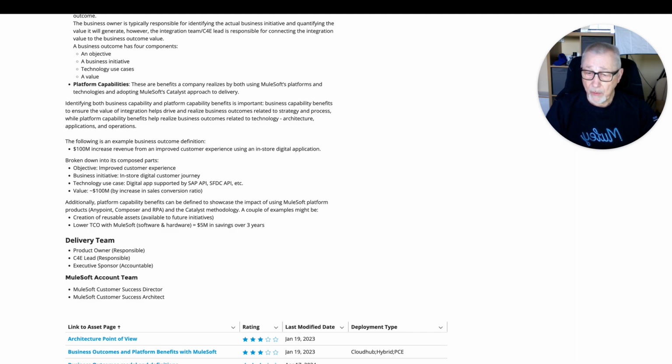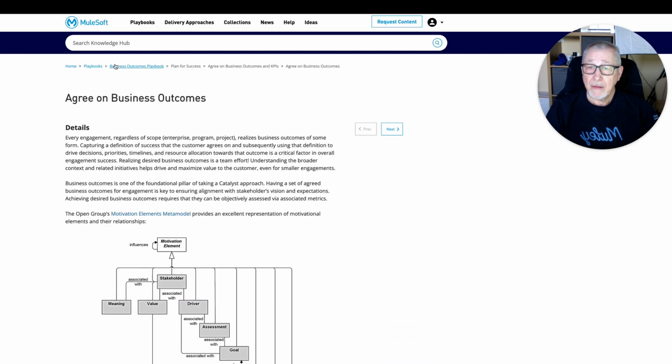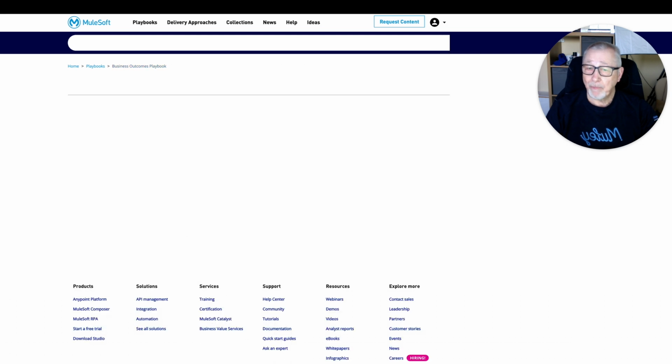So if you remember, we've talked about the Catalyst blueprint before, so we'll just go and have a look at that. And in here you can see there is a PowerPoint which will show you the integrated blueprint. So I'm not going to do that. I want you to come in and explore these. So let's go back, and we'll go back again.